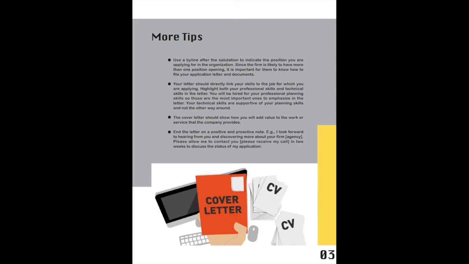Using a byline at the salutation indicates the position you're applying for. That's helpful for human resources folks as they're reading the cover letter. And so it's necessary for you to use in the cover letter exactly which position you're applying for. You should directly link your skills to the job that you are applying for, professional skills and technical skills, professional planning skills. The technical skills are supportive of your planning skills and not the other way around. So emphasize the planning skills that you have and then reinforce that with technical skills. By the way, planning skills are not a list of software. Planning skills are the analytical skills that you have as a professional planner, emerging professional planner.